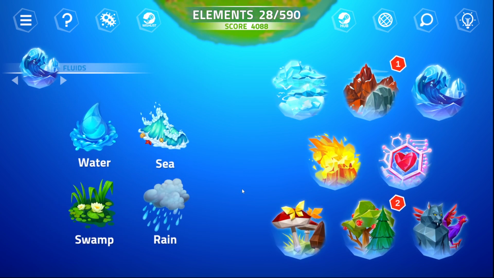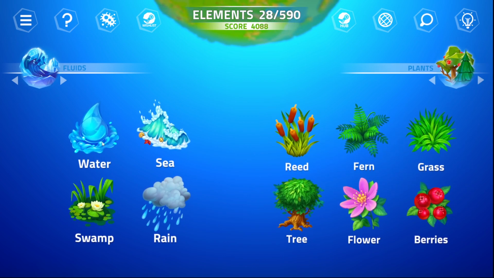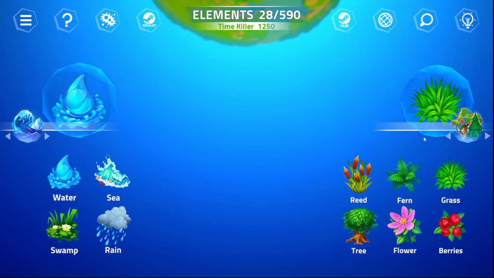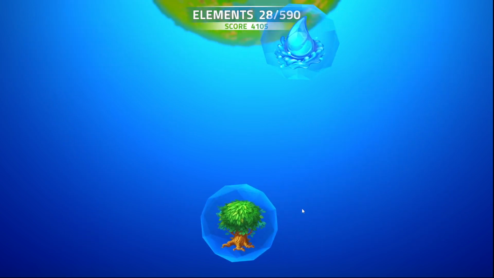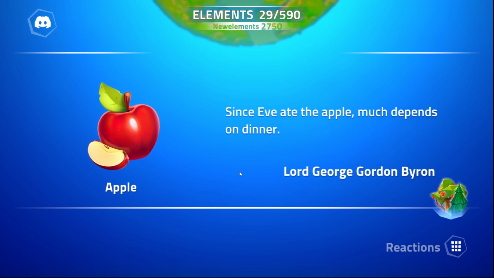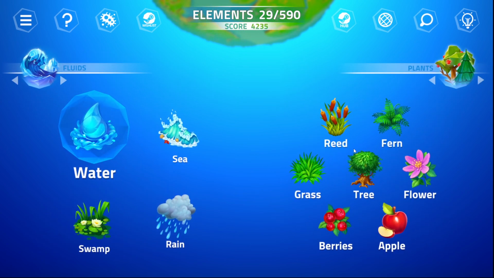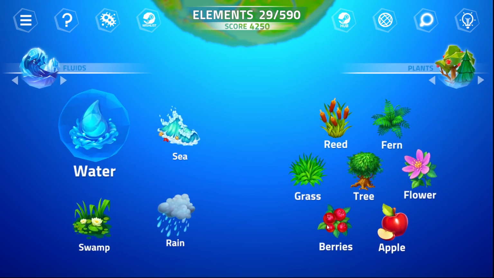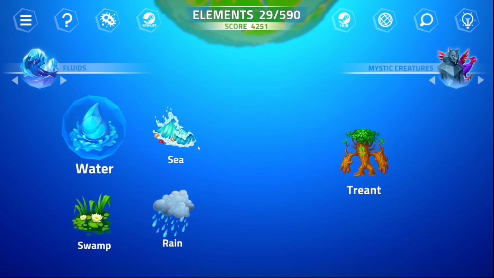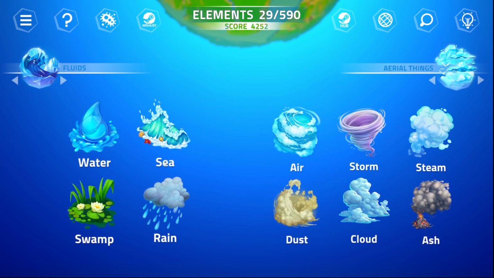Okay. So water. And I'll go here just to be on the safe side. So, I think that was ferns, right? Yeah. Water and grass is flower. Water and trees. Ooh, we get apples. Since Eve ate the apple, much depends on dinner. So, we did trees, water and flowers, more seeds, water and berries. Nope. Water and apples. Nope. All right. Water and Trent does not wait. So those are mystic creatures. So we got different types of creatures. All right.